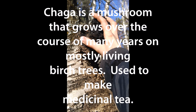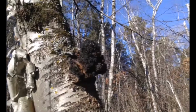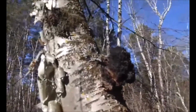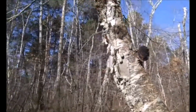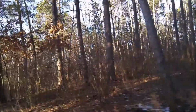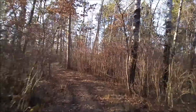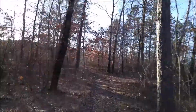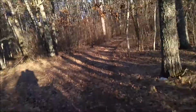It has a hardened, cracked black exterior, and the interior is a little softer and has a rusty yellow-brown color. It's really visible when it's removed from the tree and broken into chunks. It's really hard to mistake once you get to know what you're looking for, but there are small similarities to chaga, like maybe a knot in the tree or just a burl.